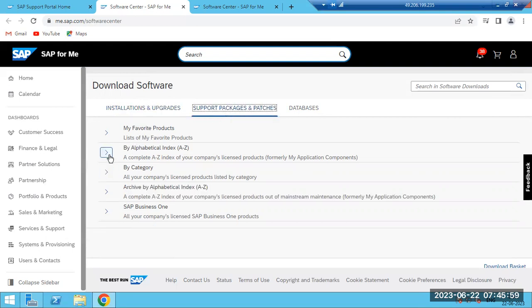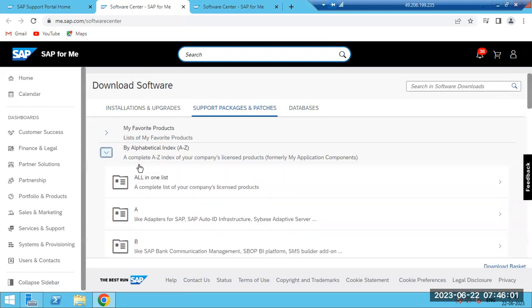Then here you need to expand the alphabetical index. All SAP software is ordered alphabetically. SAP is not one software.